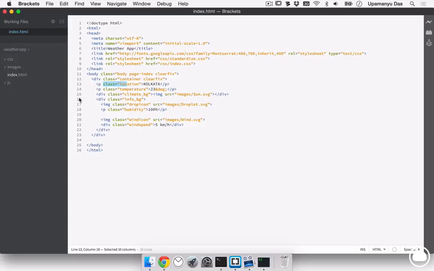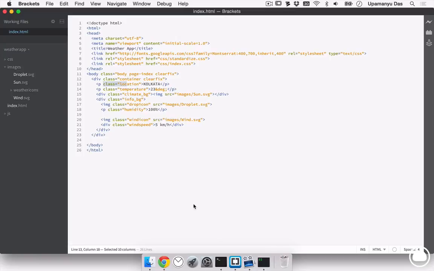Now, if you look at the file structure, you'll see there's a CSS directory which contains our CSS files. There's an images directory inside which we have the dynamic and static images, the droplet, wind, and sun. These are the static images. And by the way, sun.svg is just a placeholder. I've placed this in my design so that you can quickly have a look where the weather icon will be placed. Now, sun.svg will eventually be replaced by weather icons, which contain 0 through 47. These are the weather codes that are provided by the Yahoo Weather API. I have named them as such so that they match with the weather code.